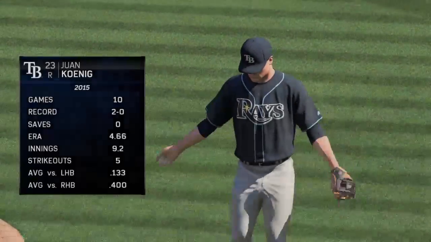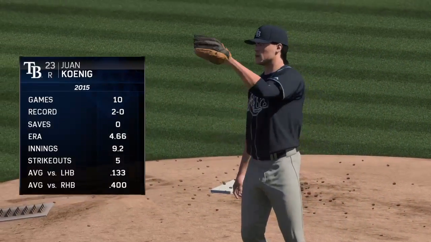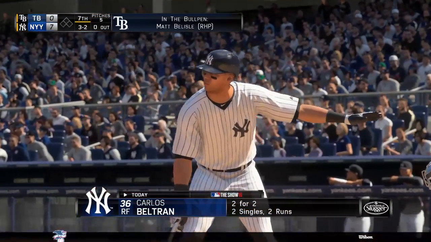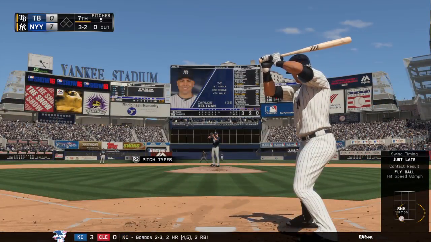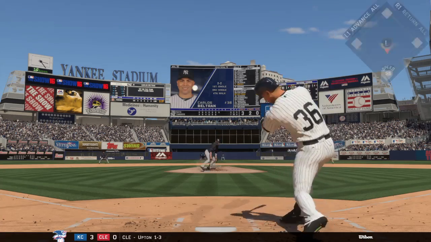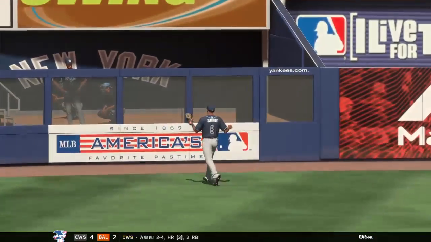Juan Koenig will come on now in a mop-up role as he'll just try and keep this deficit from growing any larger. Carlos Beltran will lead things off, and then the big thunder comes next for the Yanks in the persons of Mark Teixeira and Alex Rodriguez. And he's already been on base 3 times in this ballgame, so let's see if he can do it one more time. Lifted the other way out to left center. Jennings on the move. He's got it, 1 away.